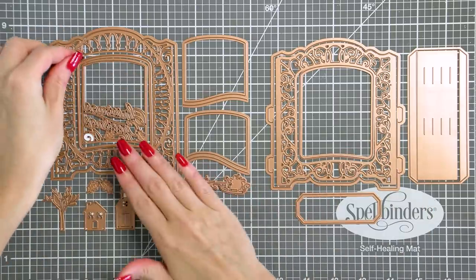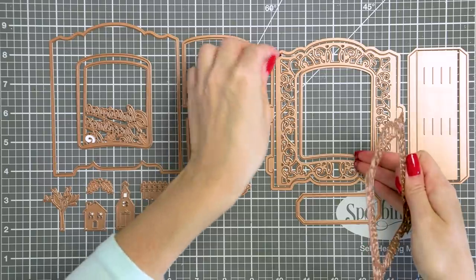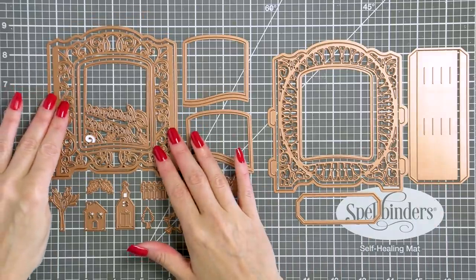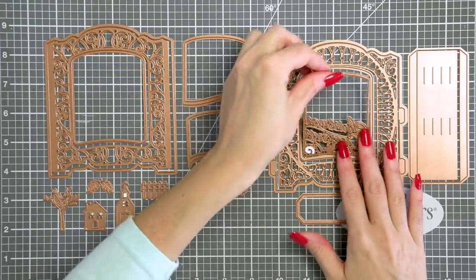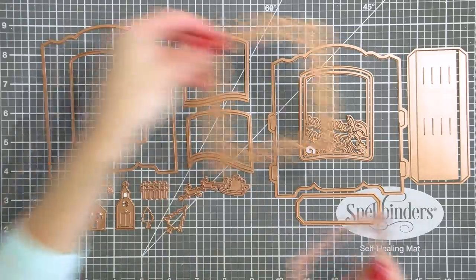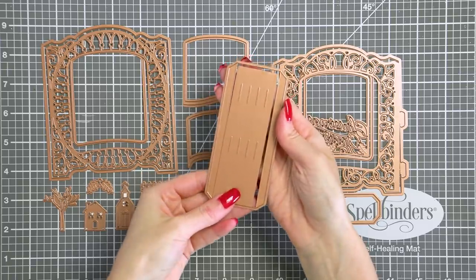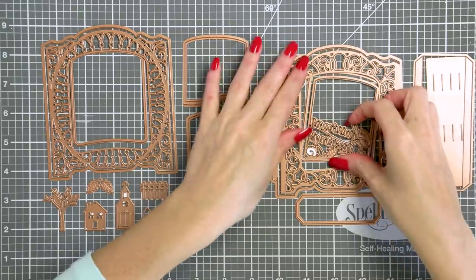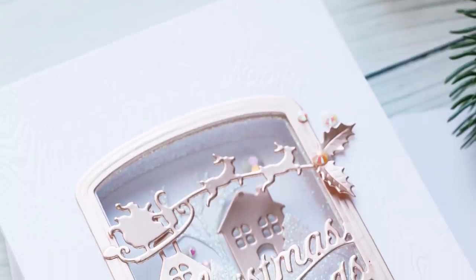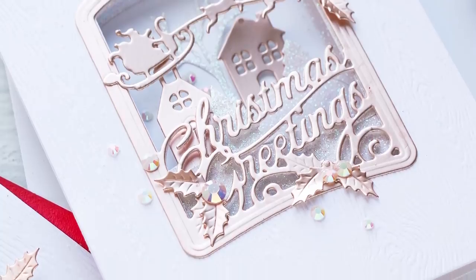On the right hand side I have another set of Spellbinders dies also designed by Becca Thieken. These are her regular, non-subscription dies, and these two sets actually coordinate with each other so the outer decorative frames can be mixed and matched. This is from Becca's 3D vignettes collection that allows you to make gorgeous super dimensional cards that fold flat and slide into an envelope for easy mailing. If you have this other die set or want to get it, check the video description for the proper name and links. I'll link to Becca's video tutorial introducing her 3D vignettes collection to give you a better idea — it's just going to blow your mind.